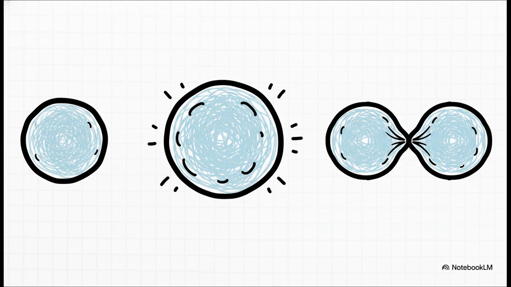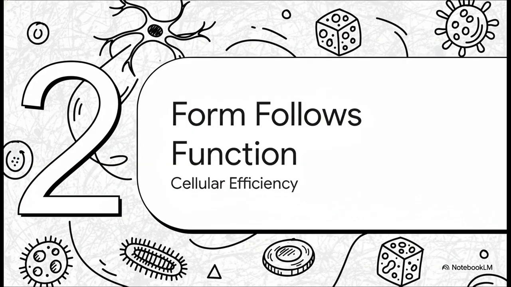So the crucial point we need to take away here is this. As a cell grows, its volume increases way faster than its surface area. That surface area to volume ratio drops dangerously low, making it incredibly difficult for the cell to just meet its basic needs. Basically, large cells lose their internal balance, their efficiency plummets, and it's bad news. And this brilliantly illustrates why cells do what they do. They divide. By dividing, they remain small. They hit the reset button to maintain a high surface area to volume ratio, keeping the supply high and the demand entirely manageable. Moving right along to Section 2, form follows cellular function.